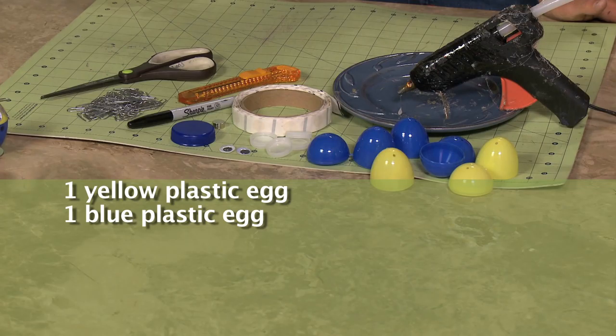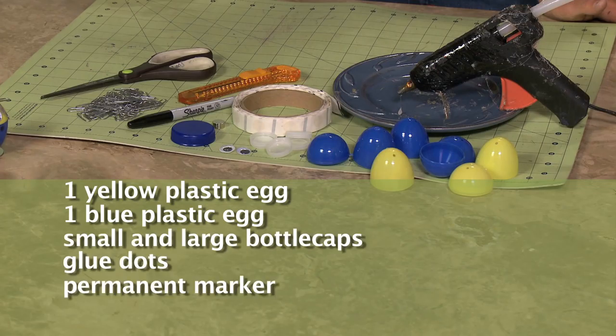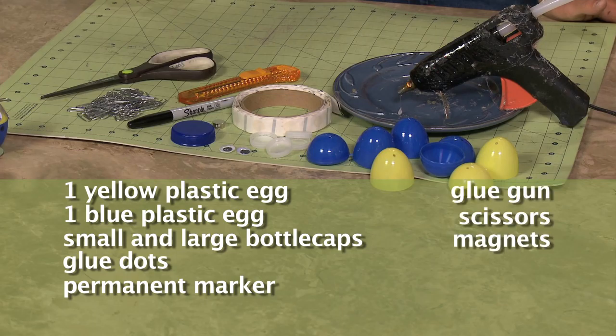For this project, you are going to need plastic eggs, one yellow and one blue. You'll need small bottle caps, a large bottle cap, glue dots, Sharpie pen, glue gun, scissors or X-Acto knife, magnets, paper clips, and googly eyes.